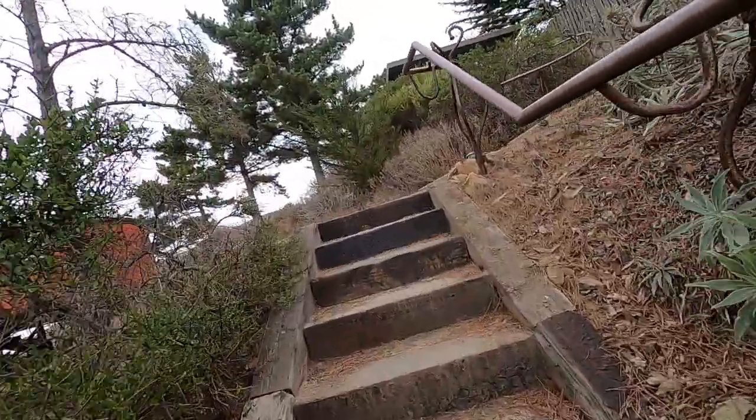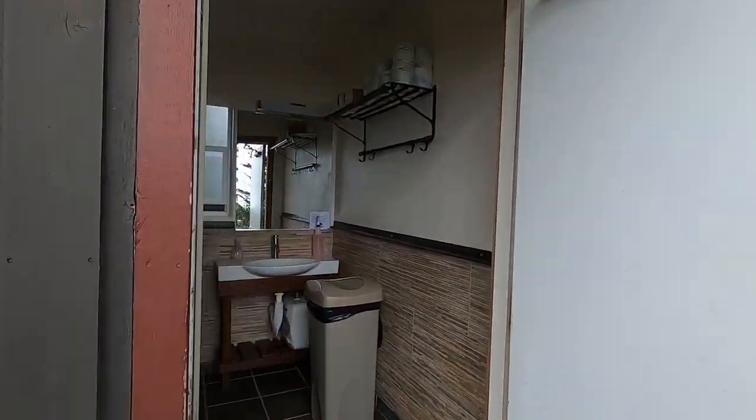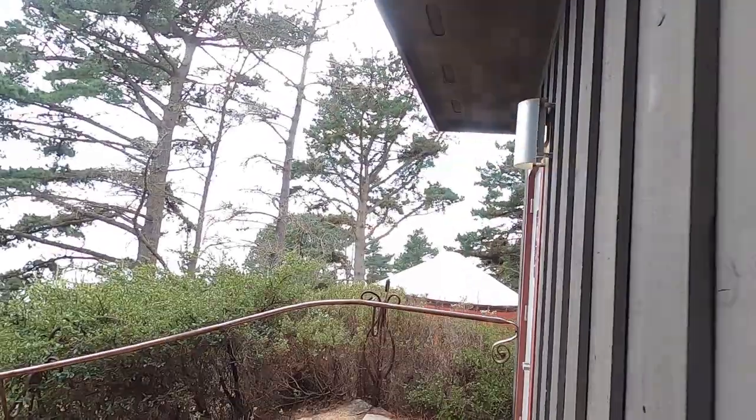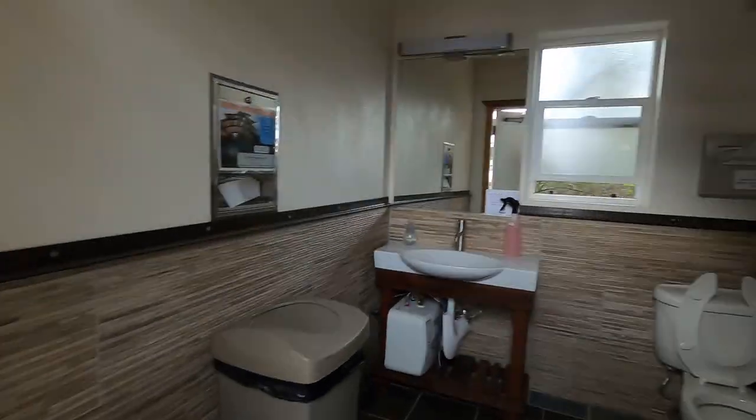What is that? Oh, it's the restroom. Hey, I'm gonna go check it out. So the one by our hotel, or our yurt, is really cool, the restroom. So I'm gonna go check out this one. There's only two restrooms pretty much on the whole site, and so you have to go and walk to them. Okay. Bathroom. I think the only shower is right by our yurt. But the restroom does have a really nice view.